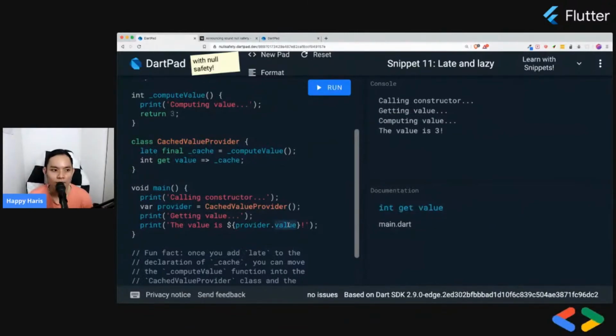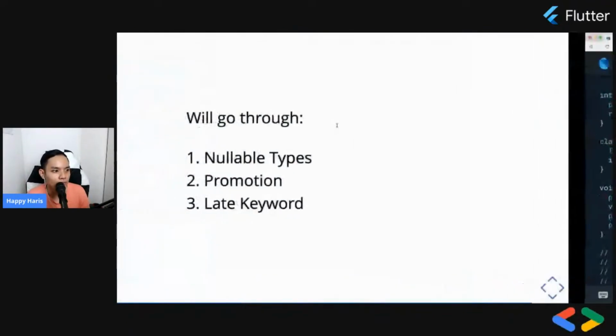this dot value. So that's great, because what if we are not referring to any properties of an object? Then this will not run anything at all. So this is a very cool feature that I think most of you guys will do as well. So I think that's about it for this demonstration.